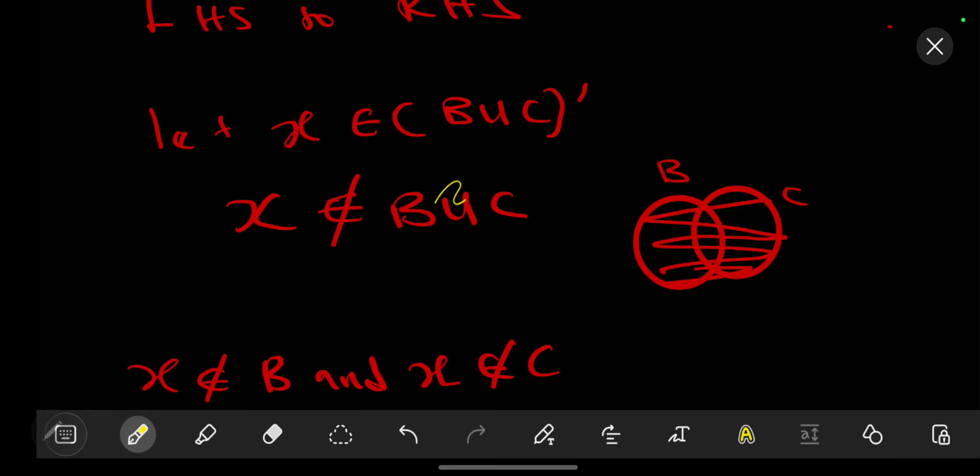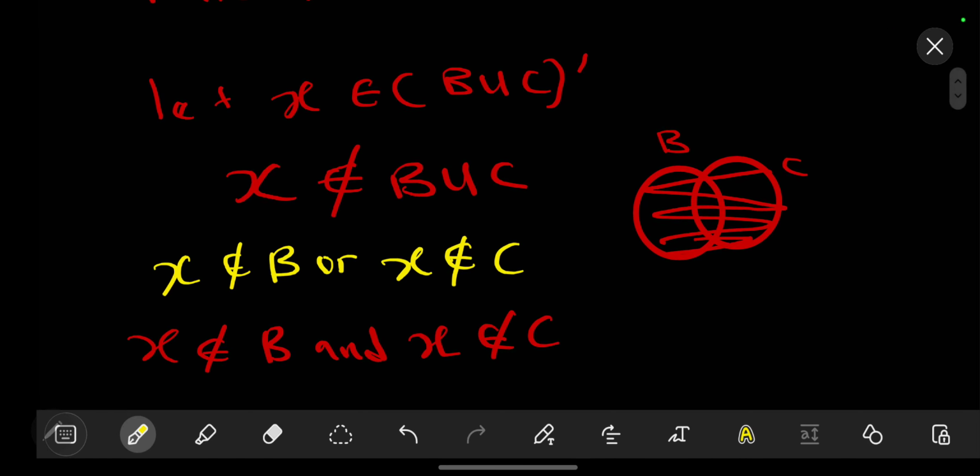Remember, union means or. We can split this by saying that X is not a member of B, or X is not a member of C.